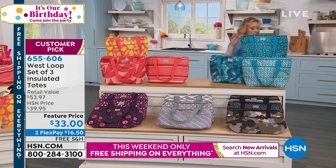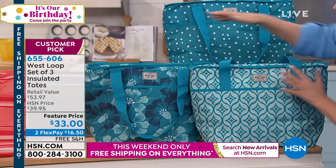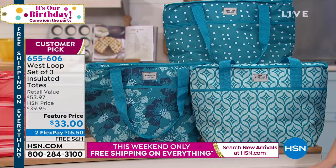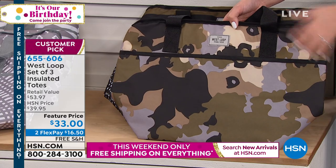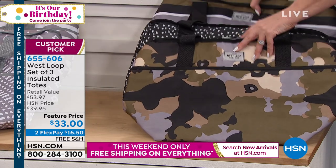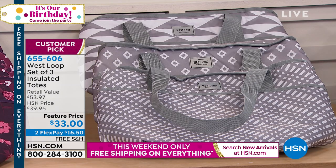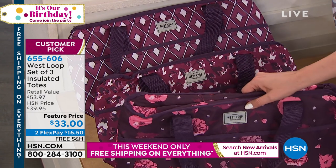Let me go through the colors. This is the coral — you have the watermelon and the lemon slices and then the stripe. You're getting not one, not two, but three of these insulated totes. They do close with a zipper so nothing falls out — very sturdy. This is the teal — how pretty is this? Only a few hundred left of the teal. You get a polka dot, a damask, and a floral — all in the teal family. Here's the black — super cool. This is the camo — there's such a huge camo trend. You also get black and white and a stripe version. Only 200 left of the purple — last call.